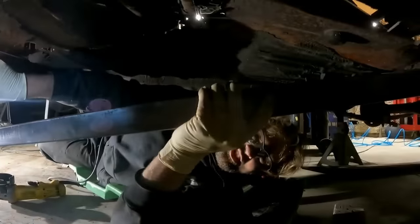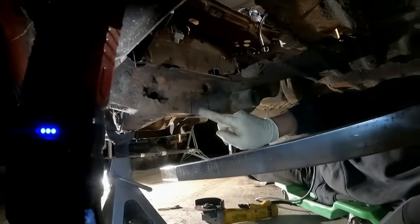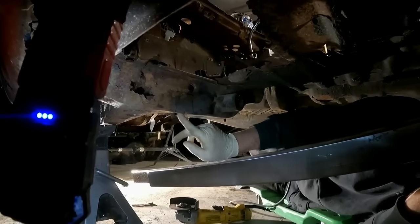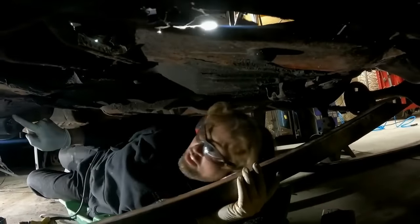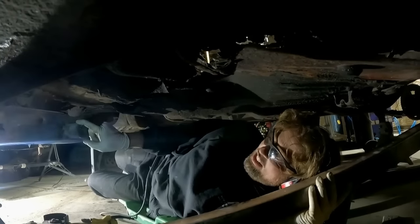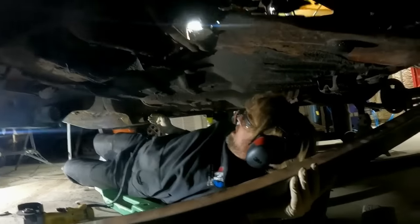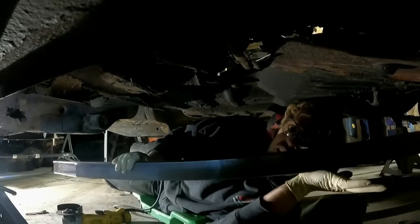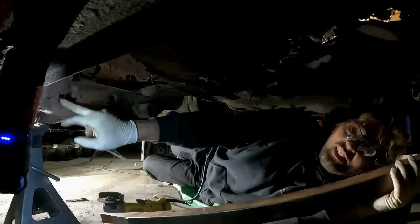There's not a whole lot of metal here, as you can see. That is just all rotted out, and pretty much half of the square is just all rusty metal. So it's probably just gonna, actually my finger just went right through it. So the only reason I'm even doing this is to reinforce this right here. This is the socket that houses the torsion bar. From here forward could be gone, but as long as from here to here is good, it'll hold the torsion bars. So this right here is pretty much the only thing that's gonna hold the transmission up and the torsion bars, because there's nothing left of this.